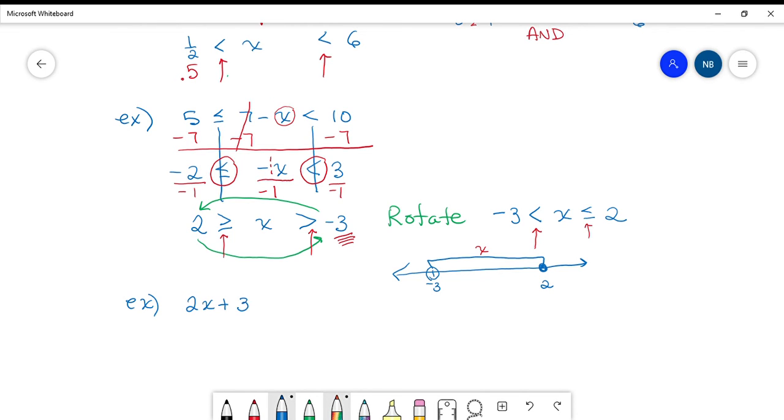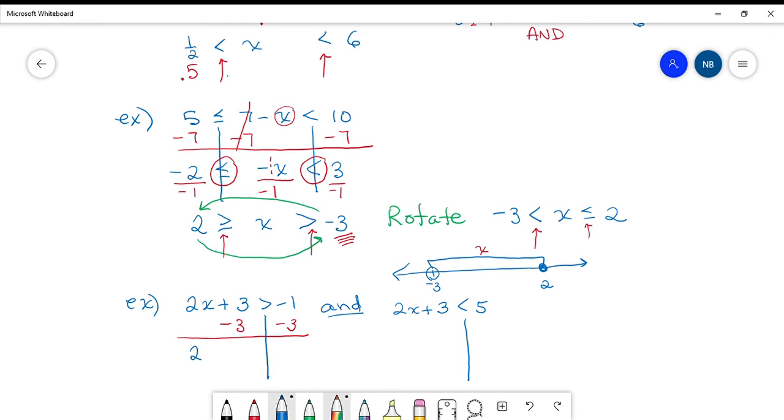2x plus 3 is greater than -1, and 2x plus 3 is less than 5. So what they've done here is they've split the three-part inequality and just made two entirely separate inequalities. And you have to solve them both. So draw your lines at your inequality symbol and then isolate your variable. Since 3 is being added, I'm going to take it away from both sides.